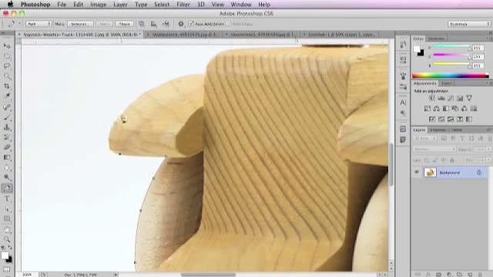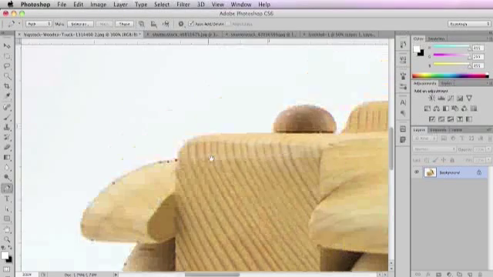Actually, you can see this is carved, so it's not perfectly round, but I'm just going to trim in on that a little bit and make it perfectly round. Okay, so yeah, I'm just going to cut in on that. Better to cut in on something like that than to go out too far, because if I go out too far, I'm going to have this white fringe on the edge. This way it's just going to be perfectly smooth.